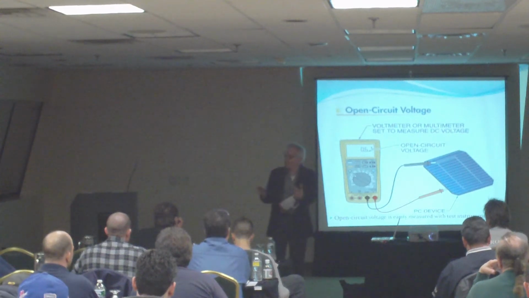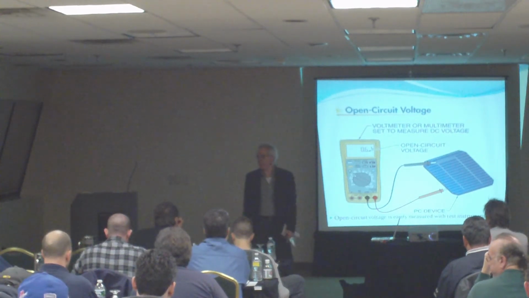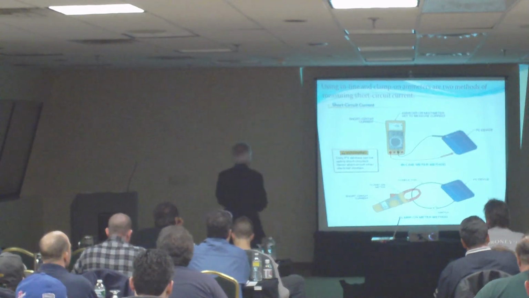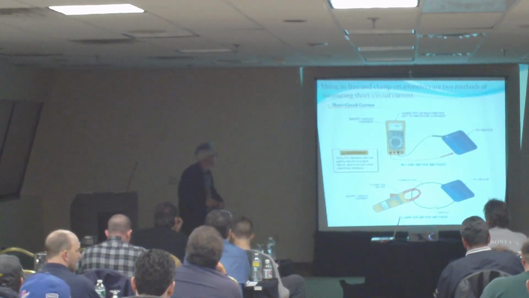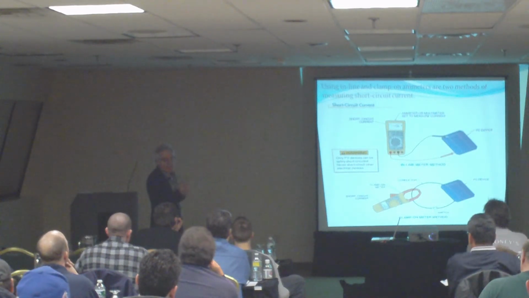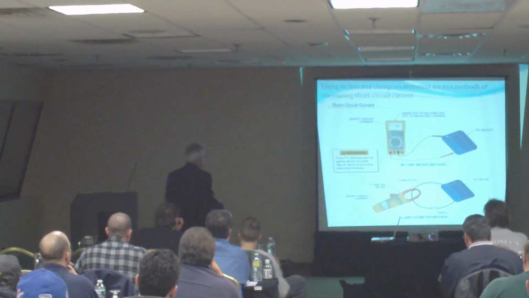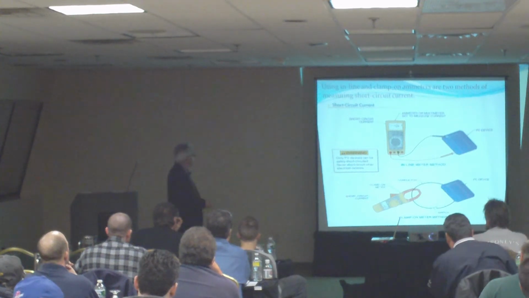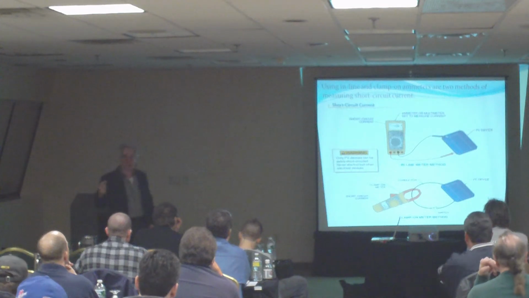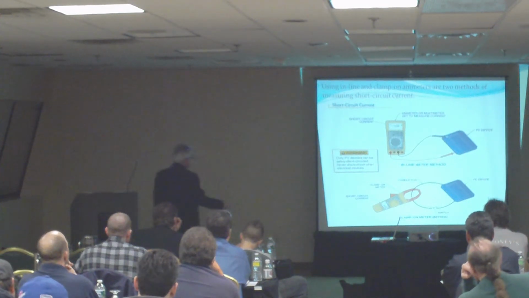As with any type of measurement, we have to establish a reference, a convention associated with that. Okay. Now, to measure the short circuit current, there's a couple of ways we can do it. If we get a very sensitive meter, where the resistance associated with it is very small, we can just plug it across the line in here and measure the short circuit. We're actually shorting through the meter.